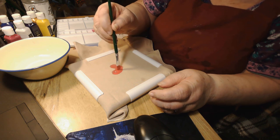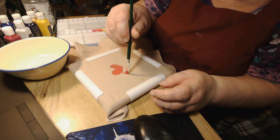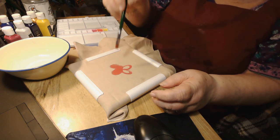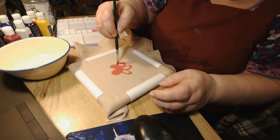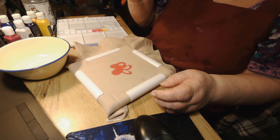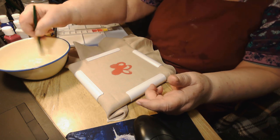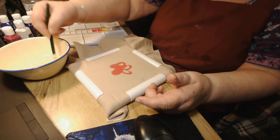Looks like a heart, but I want a flower. This can be a heart flower. Now for drying purposes, I'm going to be pausing this video to let it dry at times, but you won't pause, just I will pause.